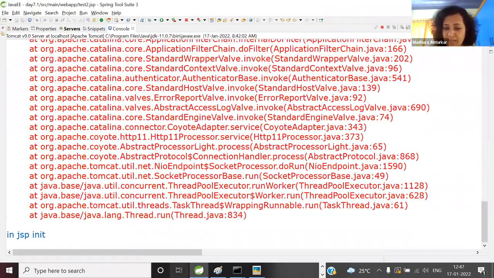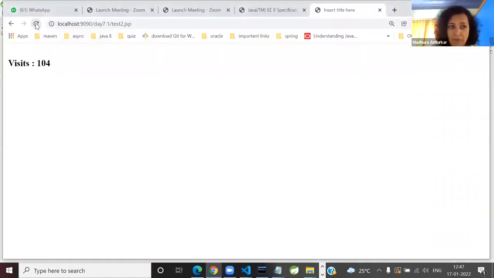Okay, so now go to the client side. This is very similar to what we did on the servlet day, first day. And tell me, when you send more and more requests, which of the methods will get called? JSP init, underscore JSP service or JSP destroy?